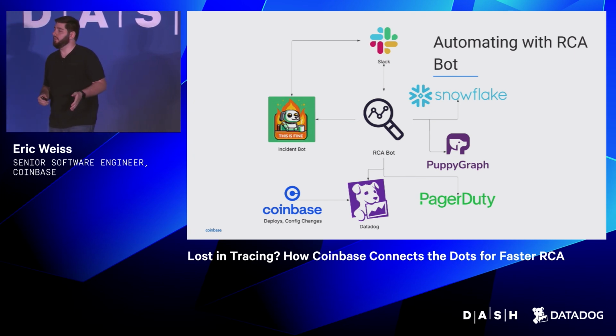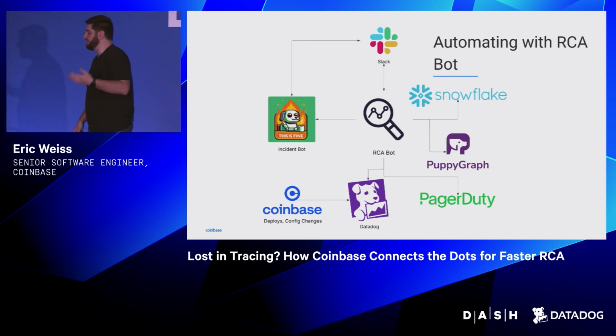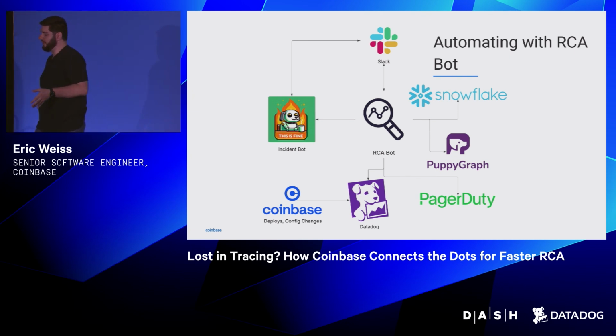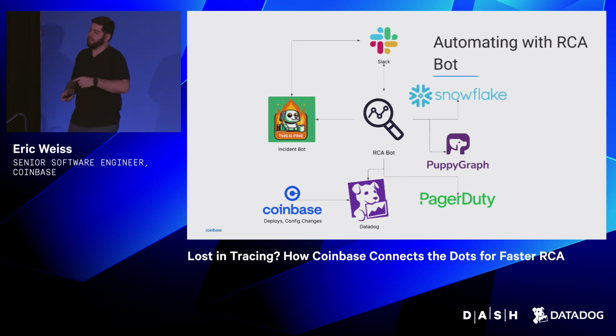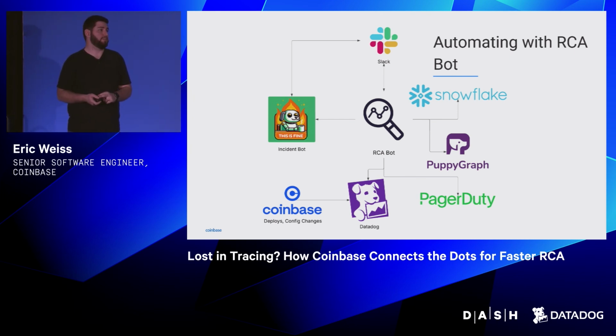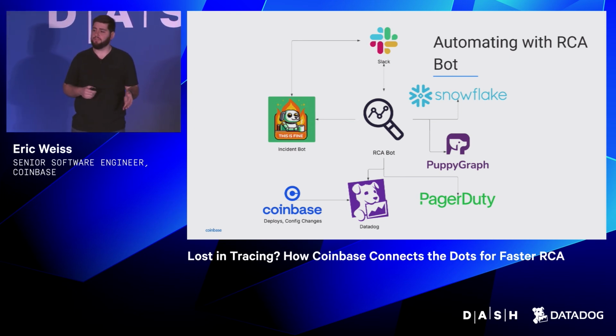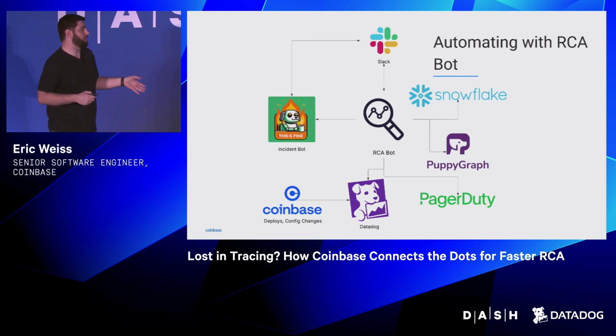So the next steps that the bot will take are getting information on all of these projects. So it'll be fetching from Datadog, it'll be fetching from other data we have in Snowflake, and what it's going to be trying to figure out is it's going to be getting recent config change and deploy events for all these dependent projects. It's going to be getting SLO performance changes for all these projects. It's going to be getting error rate changes for these projects. And then it's going to put all that together, and it's going to try to assess and with some level of confidence recommend which project or projects it thinks are related as the root cause.